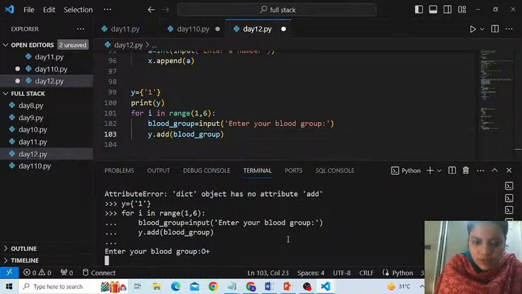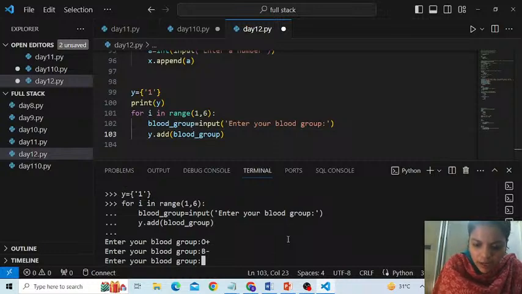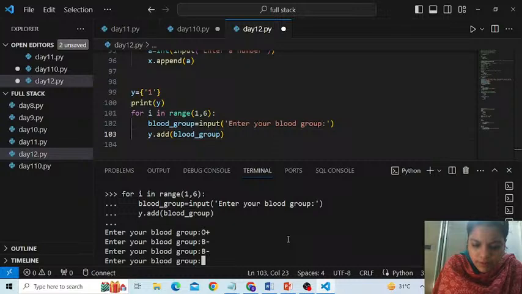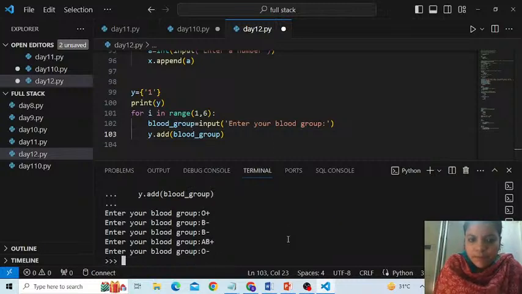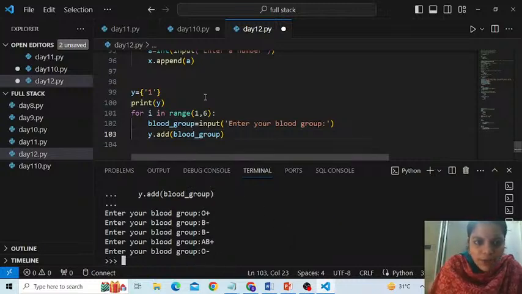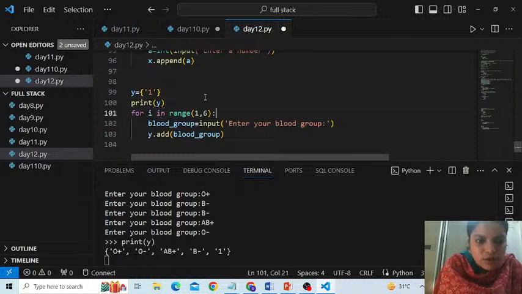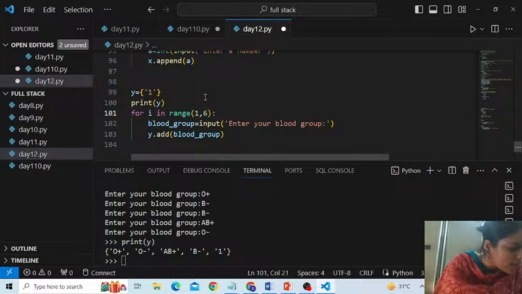So this is O positive, this is B negative, again B negative, this time AB positive, and this time again O positive or negative, whatever. Now if I print Y, you see my set is not empty, rather it has all these values.